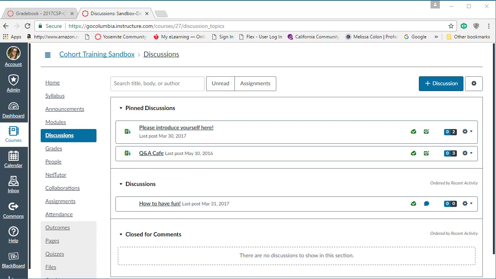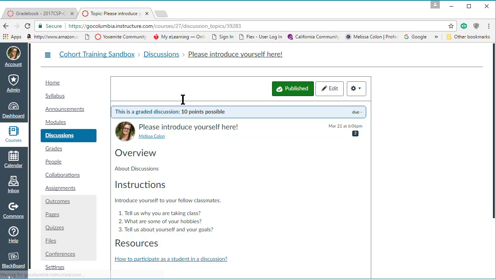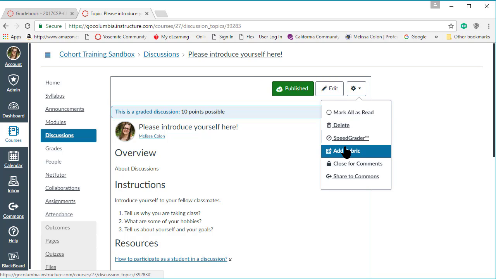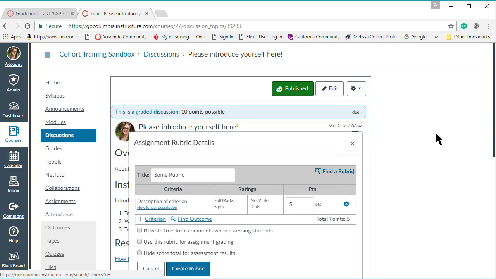If you're going to add a rubric to your discussion, you're going to come over here to the discussion area. If you haven't already added a rubric to the Start Here first, please introduce yourself discussion, you'll be able to click onto that discussion. You're going behind the scenes where you can edit, but this time you're going to the cogwheel and you're going to select Add Rubric.